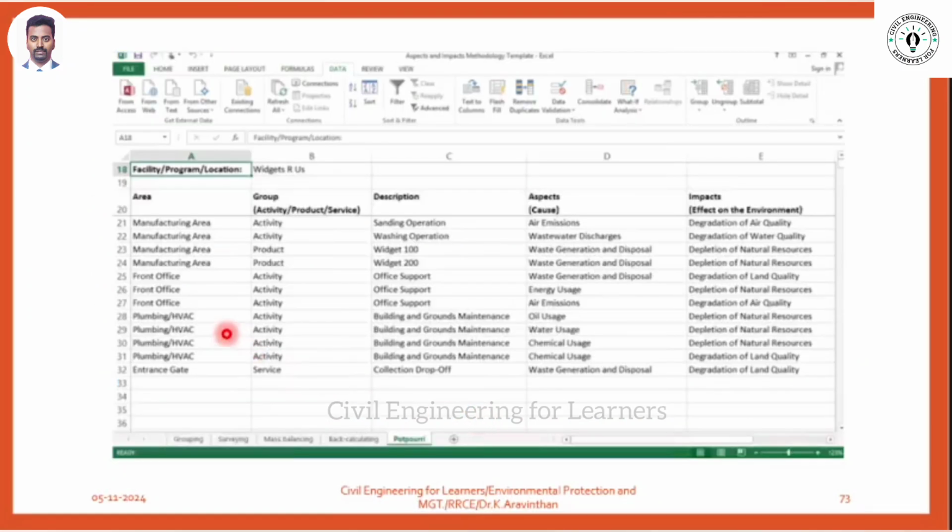Now this is the potpourri methodology. You can have area and you can have group. The first method I have shown you is group. The second method is area. Now both are combined. Can you see two methods are combined and aspect and impact is there.